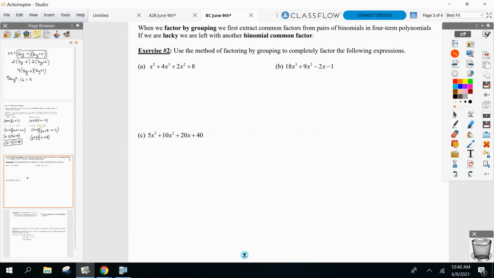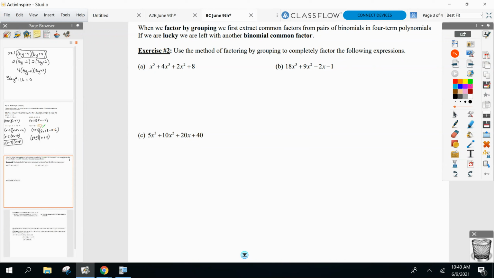4. So I can't do multiply to this and add to this, because that's only for 3 terms. And let's be honest, difference of 2 perfect squares? No. So nothing I gave you guys yesterday works here. So I need a new method, and that new method's called grouping. How do I know when to group? I'll give you a very easy way to remember when to group. How many terms does it have? 4, and there's no GCF. Group, group, group. All right? 4 terms, no GCF. You can group. All right, how do you group? First step, you group.